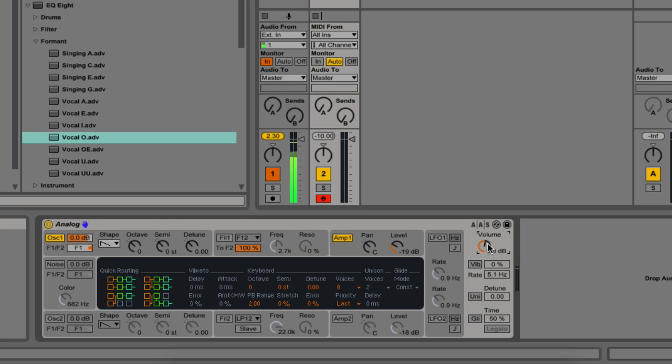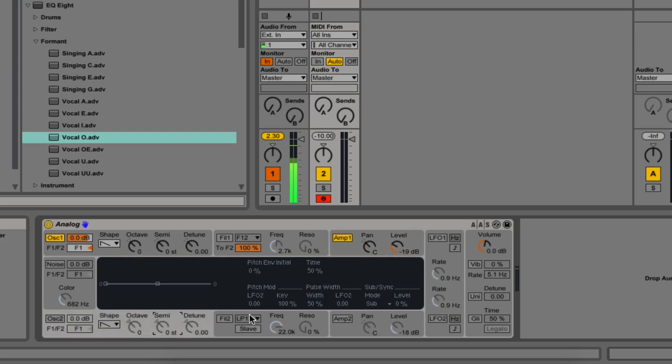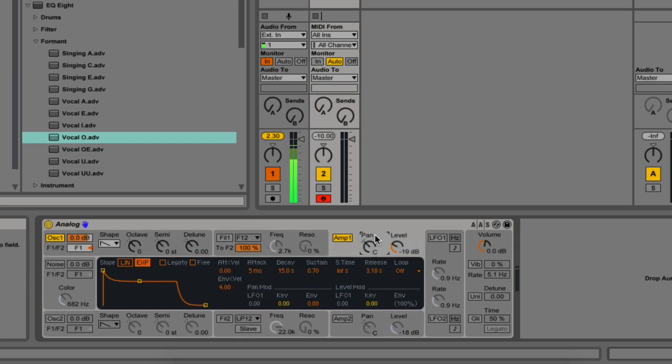Next, you have a master volume for the instrument here, and that master volume is going to be for both the top oscillator, filter, and amp section and the bottom oscillator, filter, and amp section. Now that you have a basic understanding of how the actual flow of the sound works, we can go into a bit more detail of some of the cool features you'll see in subtractive synthesizers.